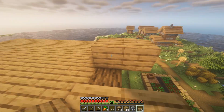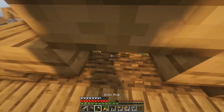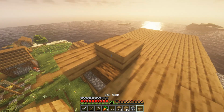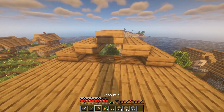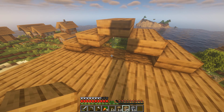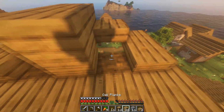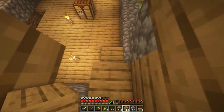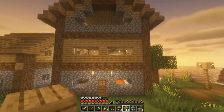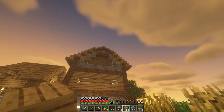Okay. Fine, break that. Okay. So it would look like that. But then... But then what? I mean, we could try that just for now, because I would need something to fill in. I can't just have the slabs floating. You know, I don't hate it. I'm not crazy about the logs there.